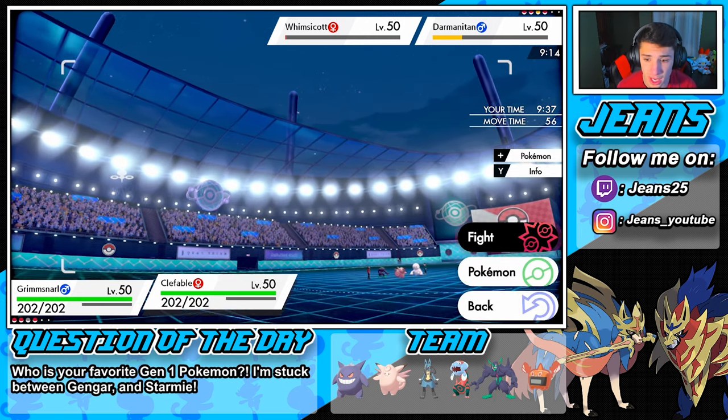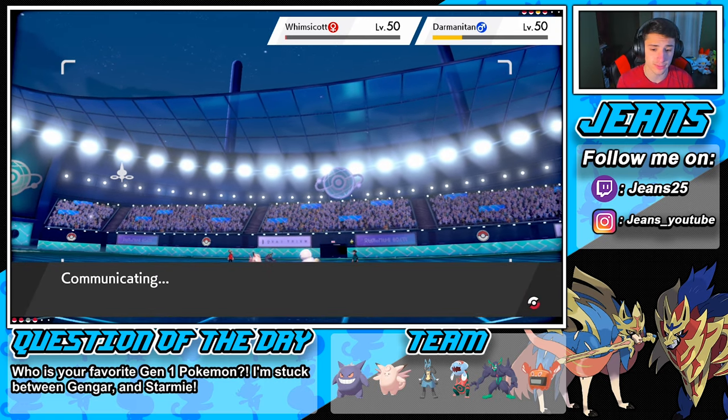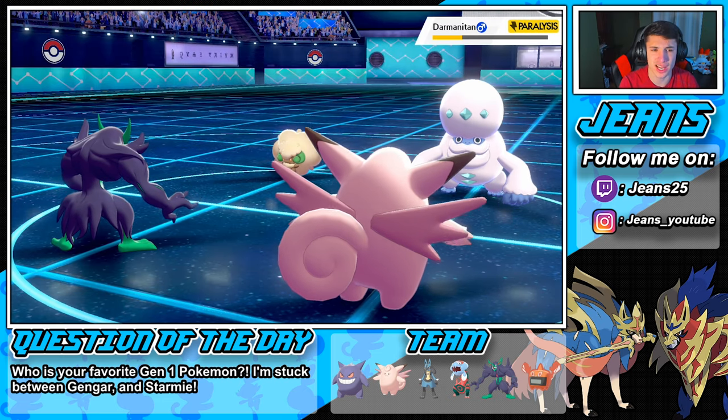I said we go into the T-Wave into the, what's it called? Into the Moonblast. I said we go T-Wave into the Moonblast. Let's see. T-Wave goes out. We are Prankster. Ability goes first. He did not Dynamax. I thought he was going to Dynamax here, but it's fine. But yeah, why would he Dynamax? He's so low on health.